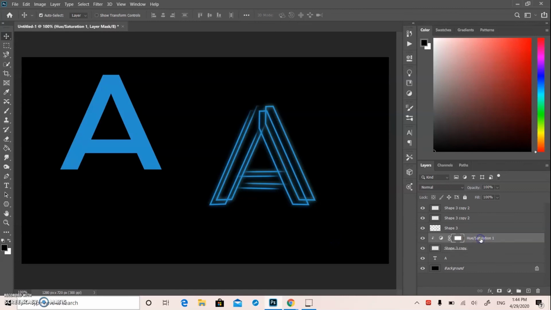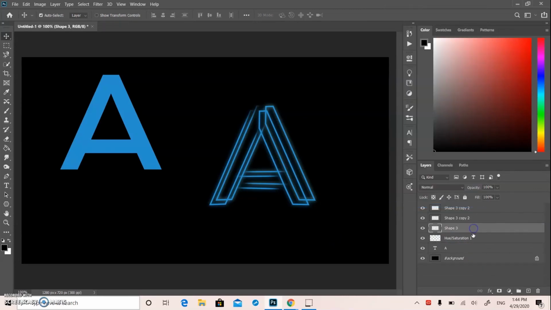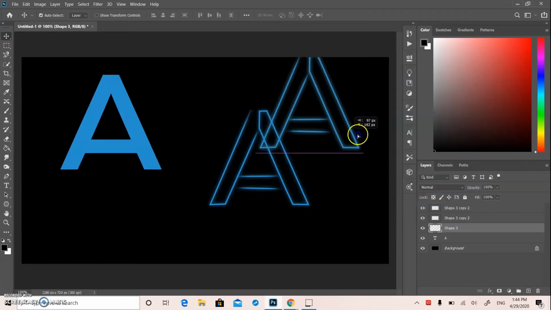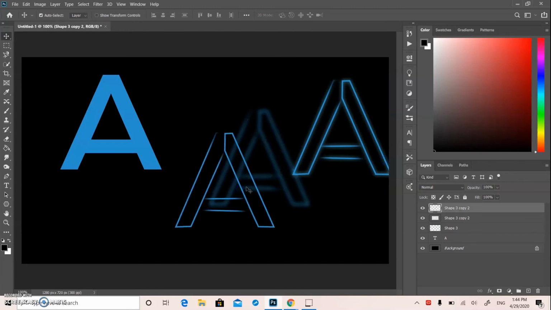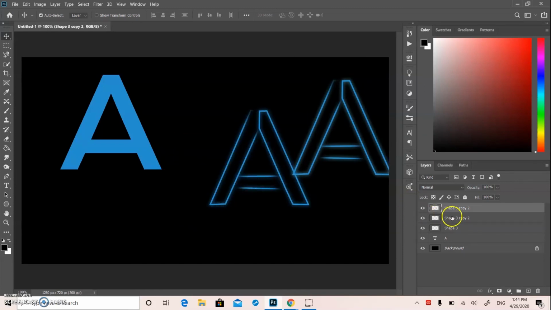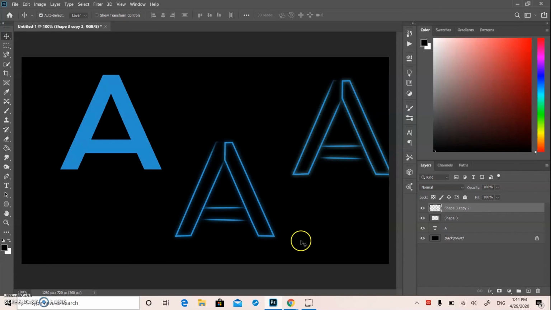We're gonna merge this one and this one together, then this one and this one together. Then we're gonna drag this one out of the way. Then we have this one and this one, so we're gonna just merge these layers real quick, bring them out.